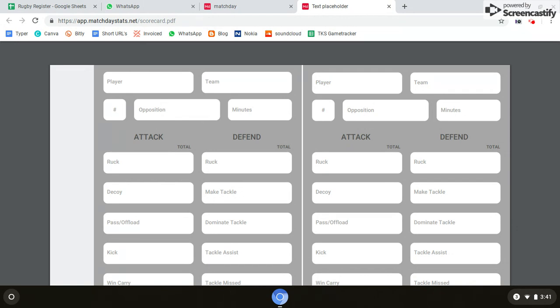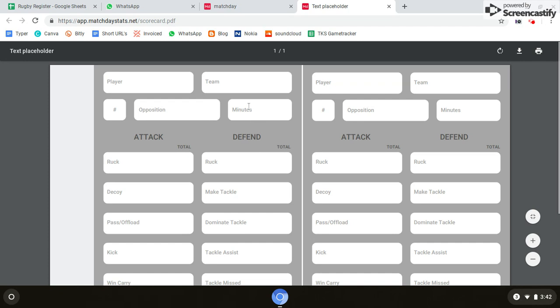So now, guys, say your number 15 gets replaced and there's a new 15 on the field, and suddenly during the game you decide to move him to number 11, this can just be listed on here. Now, the rule of thumb is the position you played the longest on the day is the one you're going to be logged for. It's very rare that a player will play 10 minutes here and 10 minutes there. Usually he might play 20 minutes as a reserve 15 and then you move him to 12 for 5 minutes. So this is not going to be the most accurate data, but it's a solution nonetheless. Just make sure that you list him in the position where he played the longest.